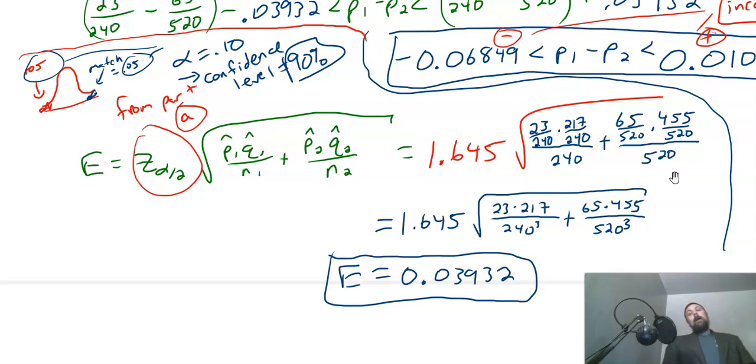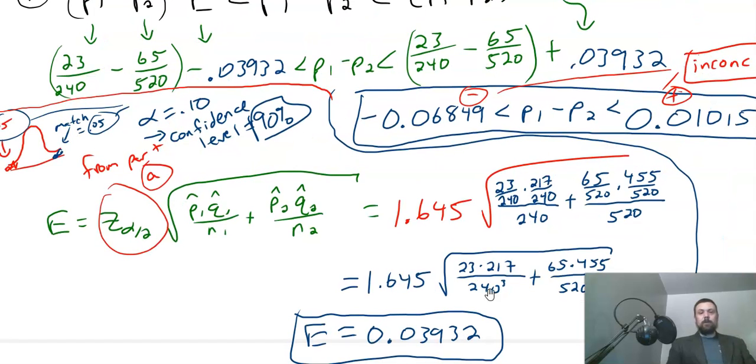All right. So that's how we get P1 hat, Q1 hat, P2 hat, Q2 hat. Or you could use the shortcut, 520 minus 65, that gives you the 455. That's what I did. I didn't actually look back at the problem. Over N1 in this case, over N2 in this case. And what's nice is that these three numbers are the same, so we can reorganize that as 240 to the third power and 520 to the third power. I type that into my calculator. I get this margin of error. It's roughly 4%, 4% margin of error.